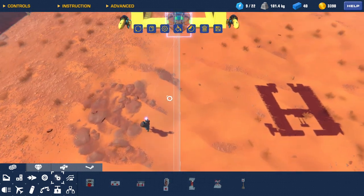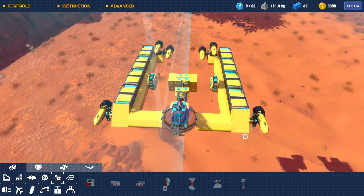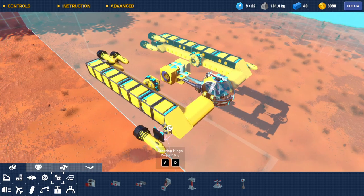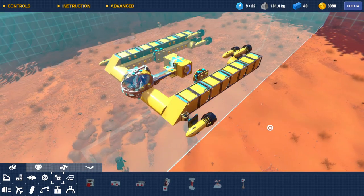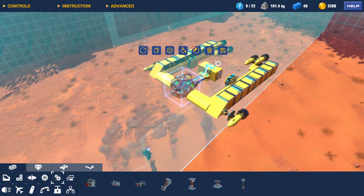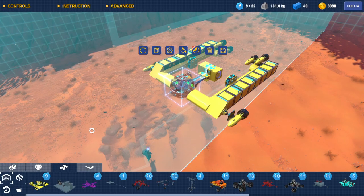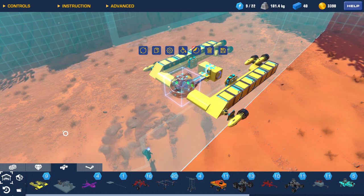And here's the final view of our first build since the start of the playthrough when I didn't have the diving bell of a potential sub. So, given its coloration, I think we'll name this something fun like the Clownfish, I guess. Clownfish works. And let's go ahead and stick this on our... Where do we want this? Probably in place of our jet for now. And we'll have to see if it works.